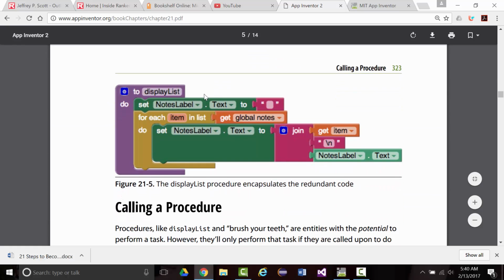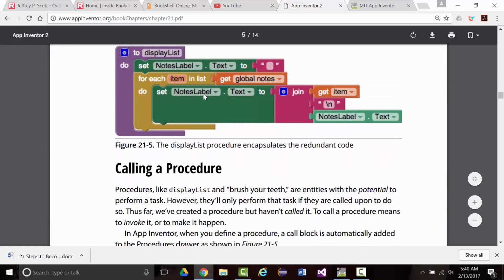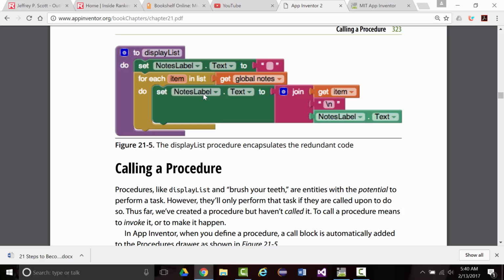And it's even possible, depending on the complexity that you get in a procedure, that you'll have to write a procedure that calls yet another procedure. As we've seen also in earlier chapters, it's also possible for a procedure to call itself, all right, which is known as a recursive procedure.